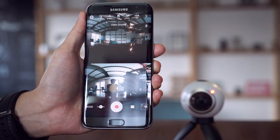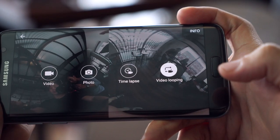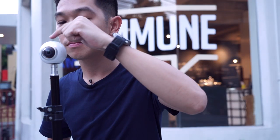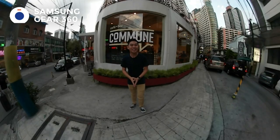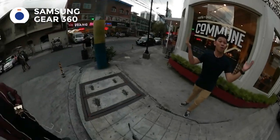This is the default view. You can see what both lenses see. If you tap on mode, you can switch between photo, video, or time-lapse mode. Shooting a video is like this. We're here outside Communion Cafe where we're shooting this video. Typically you should only be able to see me, but with a Gear 360, you can see everyone around the camera.